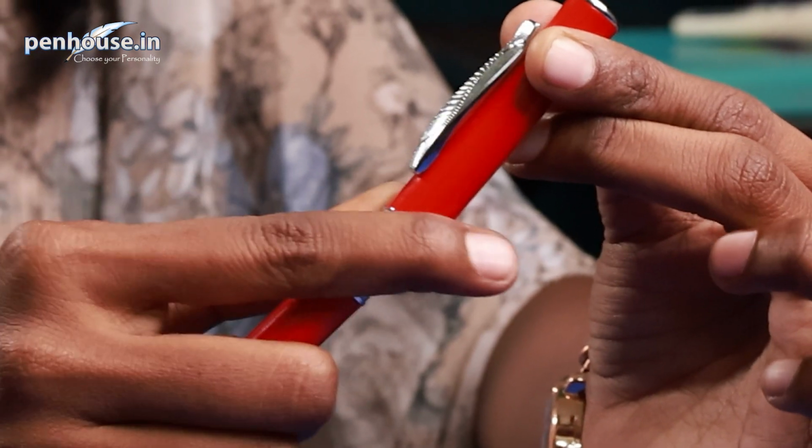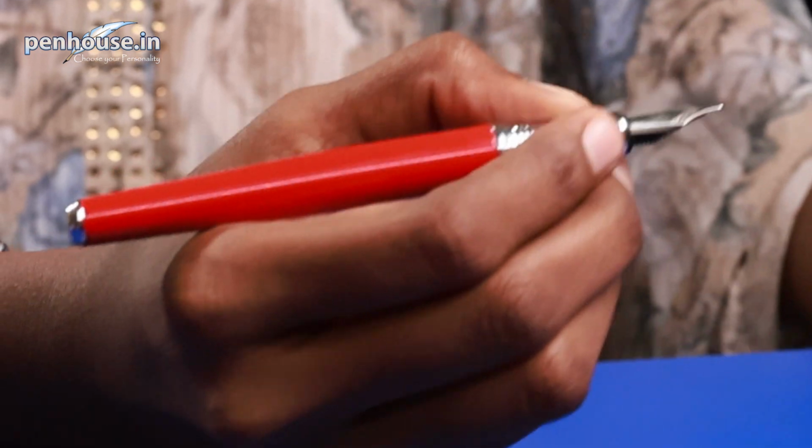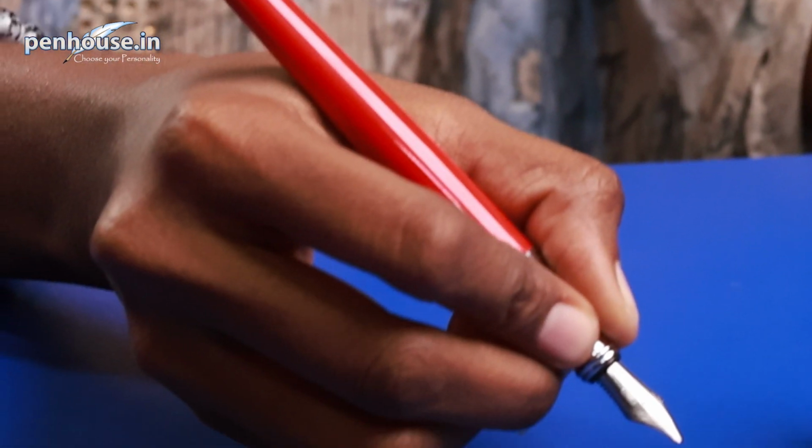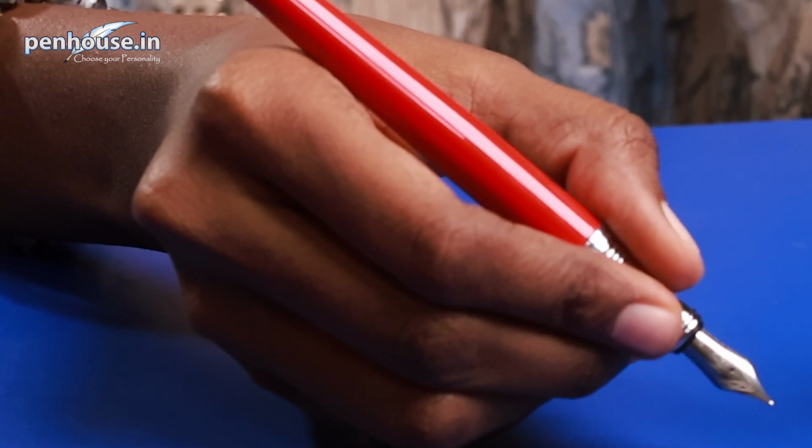Now we did the construction of the pen, and this is a mid-weight pen with a usual length. Now we'll look into this pen. It's a snap-on cap, a press-on cap, with an amazing grip section, and it's very small when compared to other branded or the same branded pens. Yeah, this is nice. The holding is nice and amazing, the grip section is not slippery. We can also hold here and write.